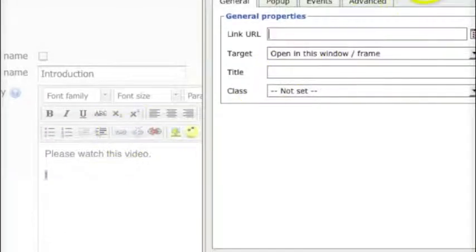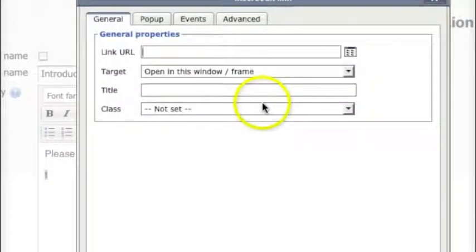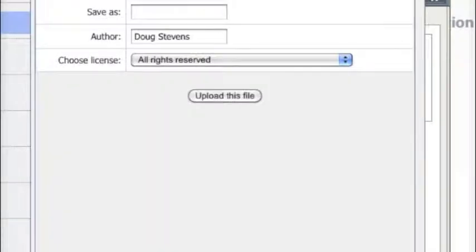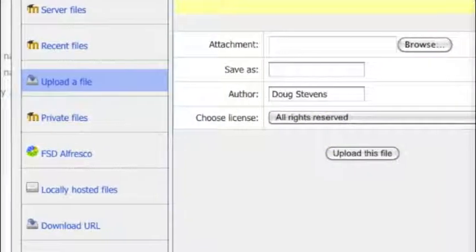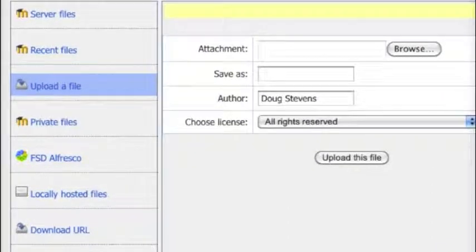When I do, the Insert Edit Link box appears. Rather than typing an address, because it's not uploaded to the internet, I'm going to click on this button here, which means that I'd like to upload it from somewhere. When I do, it brings up my file picker, and it gives me a number of places that I can choose a video from. Incidentally, you can choose YouTube videos as well, and they'll link in exactly the same way. But we don't have a YouTube video in this case, we have a video on our hard drive.